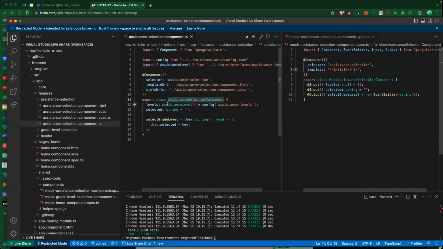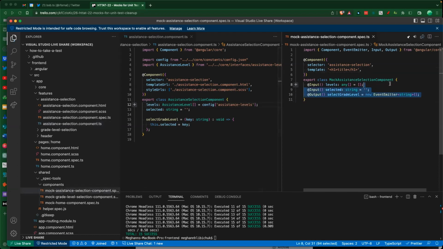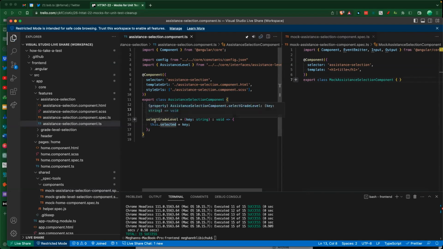There we go. So where I said we had to deal with inputs and outputs, here you would see something like @Input. That's where you'd need to bring that over. Since it doesn't have that, this is just a variable on the component. So we don't need any of the inputs or outputs. To mock it, that's all we need, unless we run into a scenario where inputs and outputs exist on the component. We haven't written any that have inputs or outputs yet.